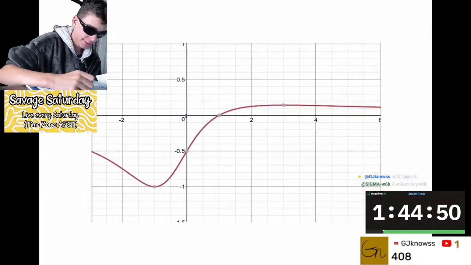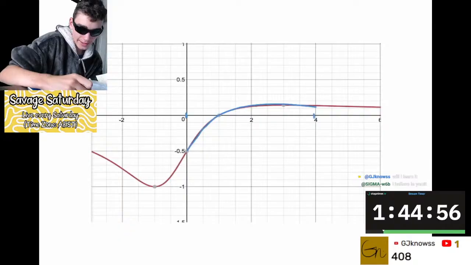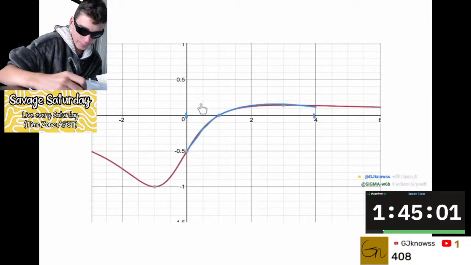Remember, we're just interested in the interval from 0 to 4, so we're just interested in this section of the graph. And it does look like the minimum value is here when x equals 0, a minimum value of negative 1/2, like we found. And the maximum value, well, I'm not sure exactly where it is from this graph, but it does look like it's somewhere around 3, and that is a value of something around 1/7. So the graph does confirm what we found as a more precise answer using calculus.